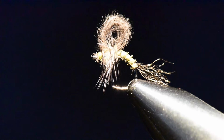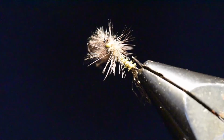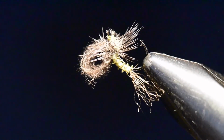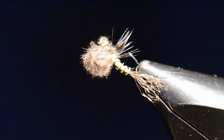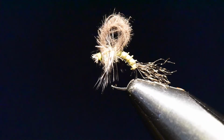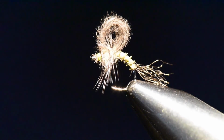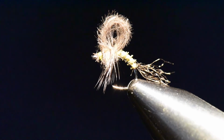So now I've finished my cleanup, and I'm going to rotate this around in my vise so you can see the fly on all 4 sides. It's really a nice pattern. It looks rather scraggly due to the CDC materials that we've used on the fly, but nonetheless, this is a fish catcher.